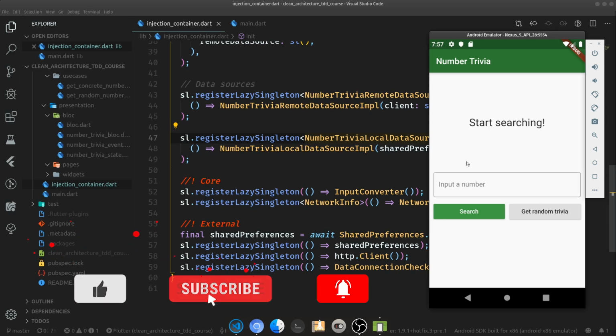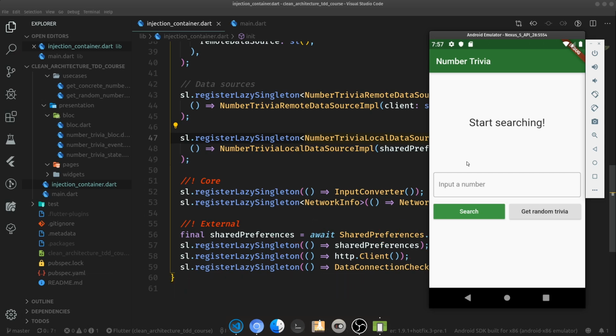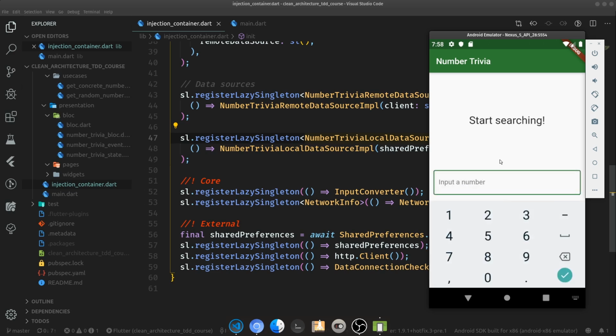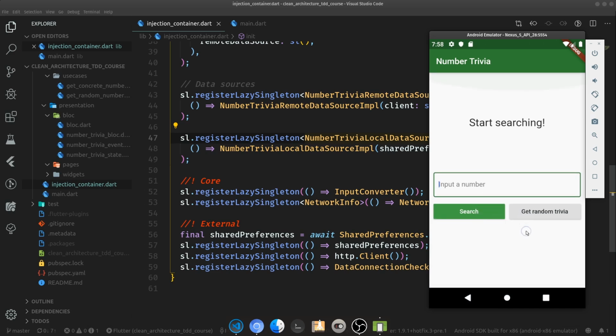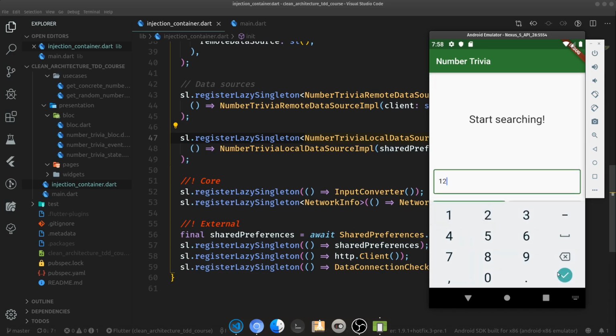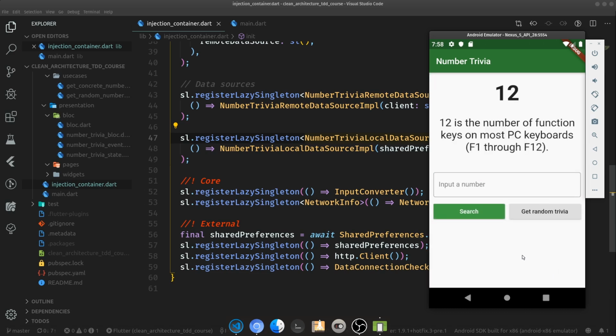The UI we currently have in our number trivia app is just the default increment a counter example, but what we are going to have at the end of this last part is the following, which you've already seen in the first part of this tutorial course. So we will have a text field with two buttons and then a message text, and we can input a number here. And then we're going to have another text displayed at the top containing the number itself, and then the actual trivia text will be below it.